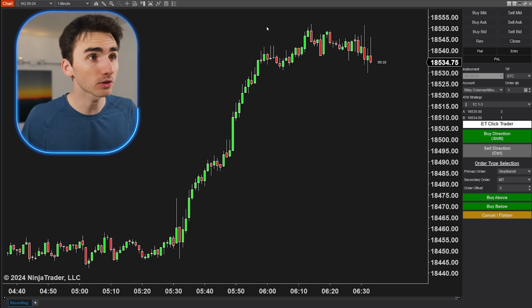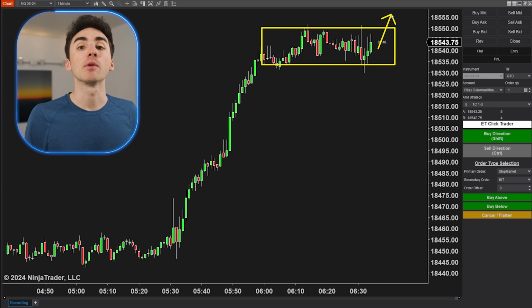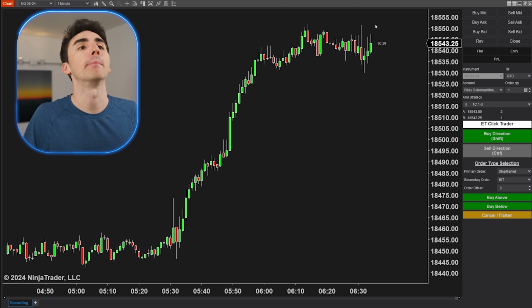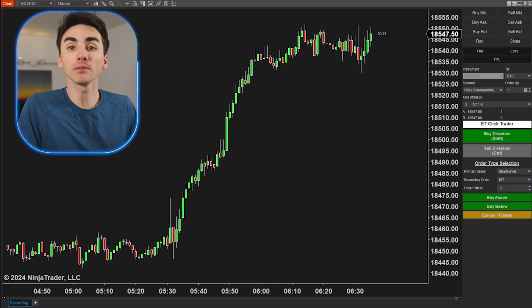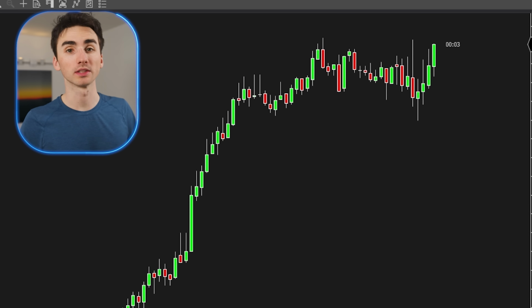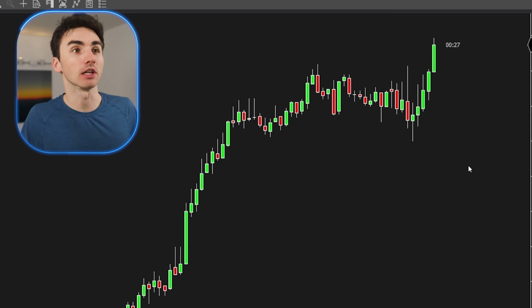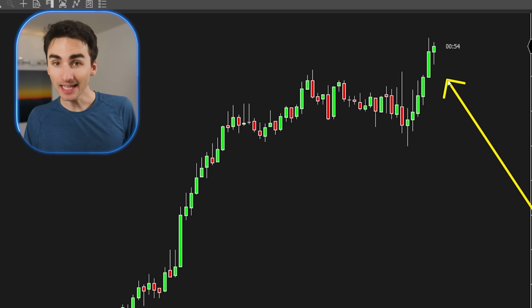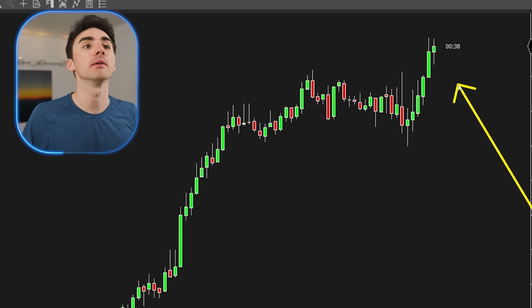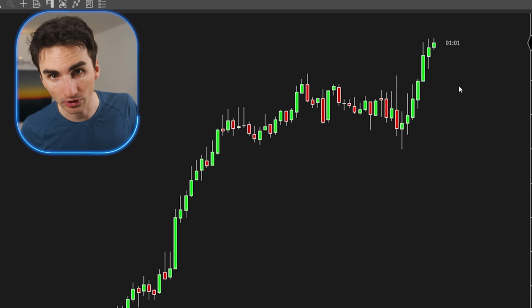And so a lot of traders will wait for a breakout of this sideways consolidation. Once that does, they will buy up here, betting that the market is going to go higher. And this can be something that totally works and often does work. But what happens sometimes is the market breaks out here, buyers jump in long, and instead big players in the market decide to just flip it the other direction.